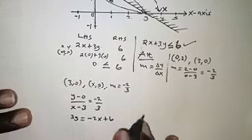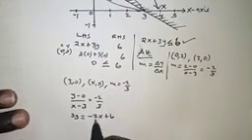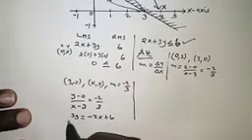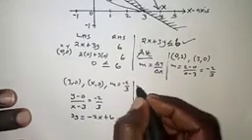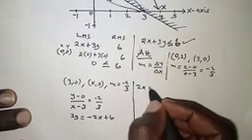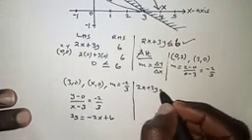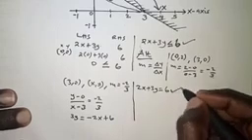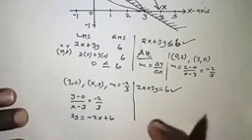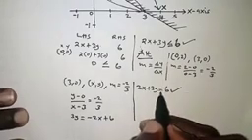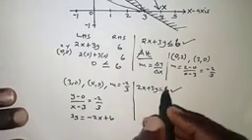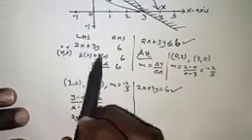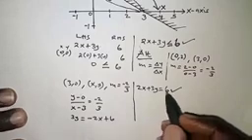Negative 2x, we can have it on the other side, so let it cross to the other side, so that we have 2x plus 3y is equal to 6. Once we have this equation, the next thing is to replace the equal sign with an inequality. From there we proceed as we've done earlier on. Otherwise, that is it for this question.